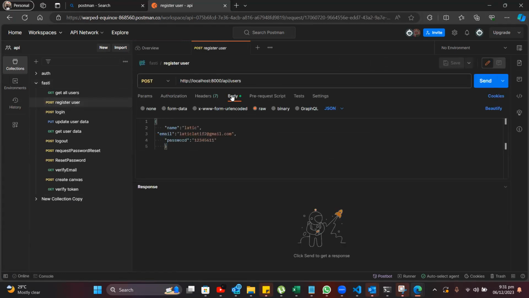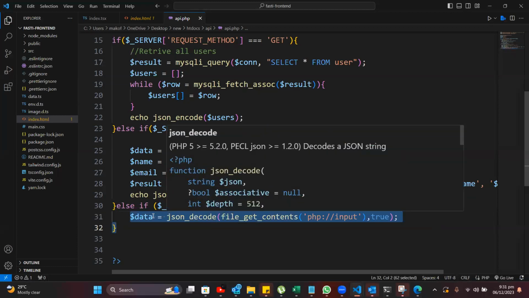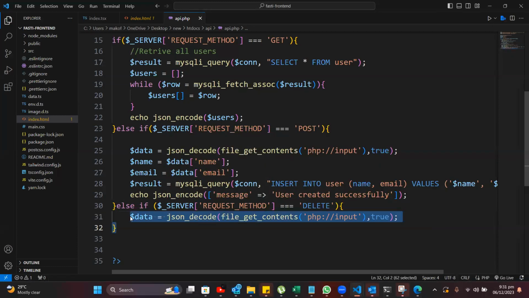You can see the body is where the thing is contained. And inside the body, there would be a JSON file here. So this piece of code here is very important. It's telling the computer to go for that file and decode it. When it decodes it, it will put it inside this thing here we call data.